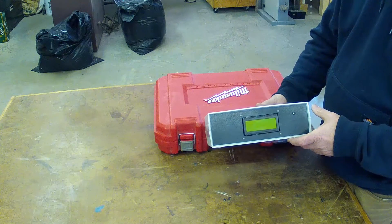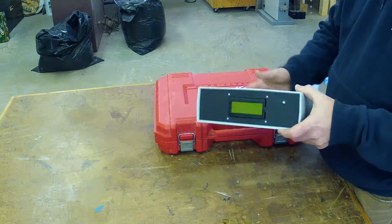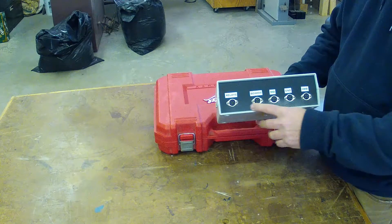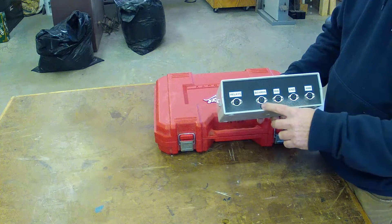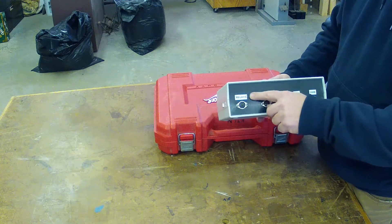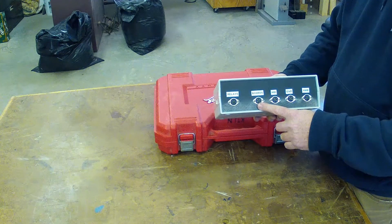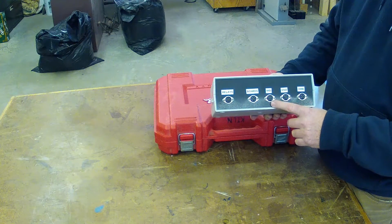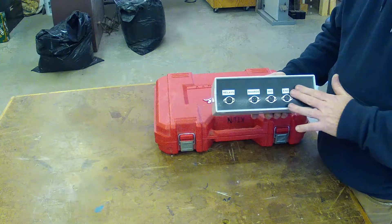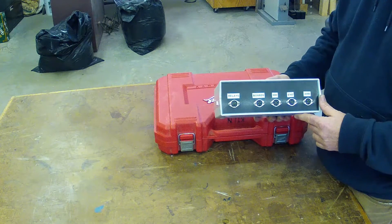I put everything in a nice box. I've got a display so if you walk right up to it you can see what's going on — temperatures, etc. I've got a programming port and 12 volts, and then across the back I've got DIN plugs for the various different temperature sensors and power relays for turning things on and off. The relays I explained in the other video. The temperature sensors cover the boards, the middle of the kiln, the end of the kiln, and outside ambient temperature — I've recorded all of those. I'll try and dig up the exact component information and put it in the comments below.